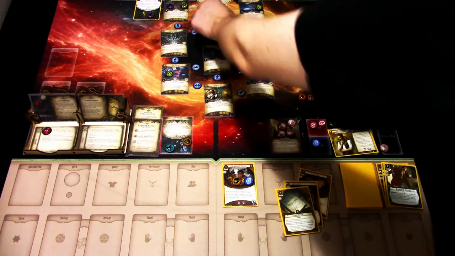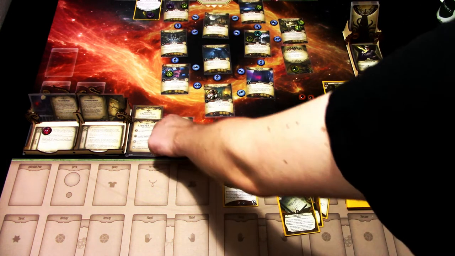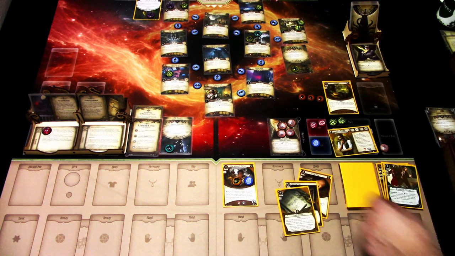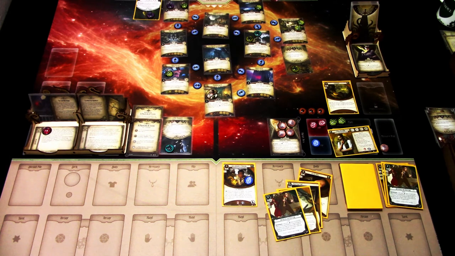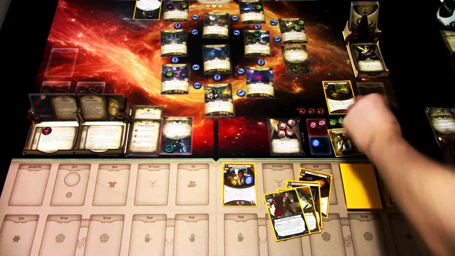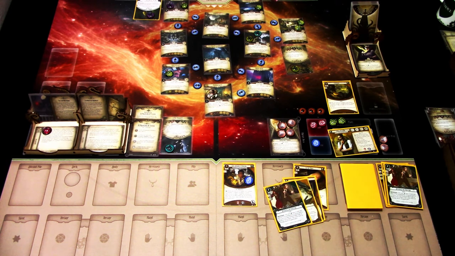Go to the enemy phase. This guy hunts here. Nothing else. Upkeep: we ready the Organist and other cards. Gain one card, another Breaking and Entering, and we gain one resource. So that is that turn. Let's go to the next turn.